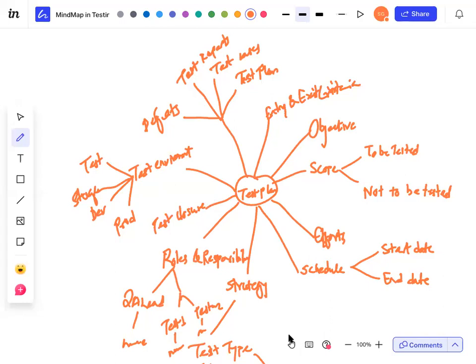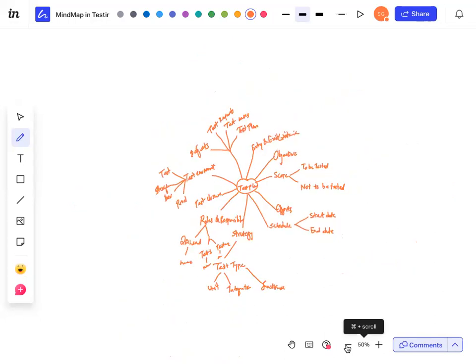Okay. So basically, what we are articulating is how this is the test plan. This is what I'm going to do. You can actually add values. So in to be tested, you can add actual features, right? I have not added them, but let's say login is one feature, log out, add employee, something like that, right? So all of your features can be added as to be tested, and what not to be tested also can be added.